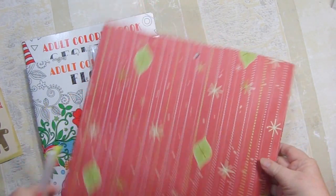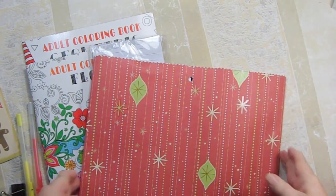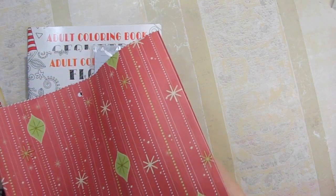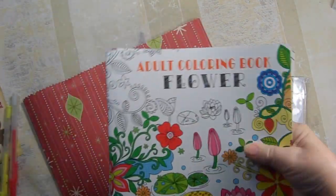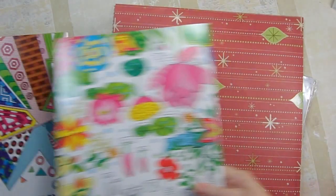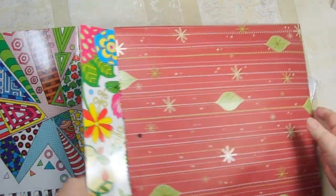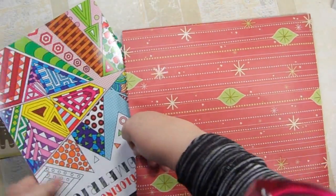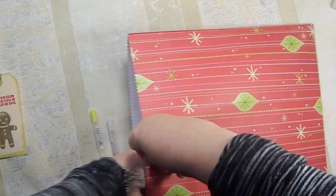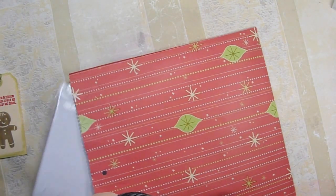So I did that, and then I took a pincher. Well, wait, I'm getting ahead of myself now. So what we're going to put inside our bag are these 2 coloring books, and we're going to put them in one at a time, and I'm putting mine in sideways because it's easier to put them in when the seam goes down first. We have plenty of room in our bag for everything that we have. There's the second one. Then I'm going to put the notepad worth of coloring in there.